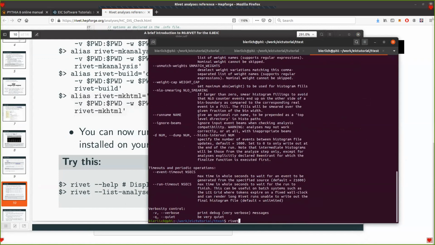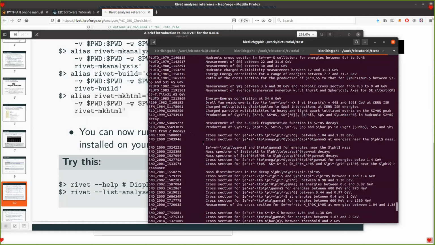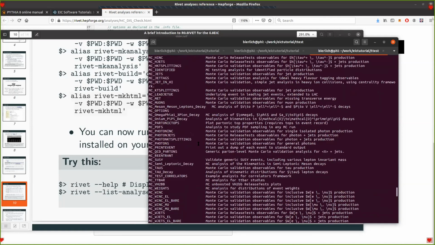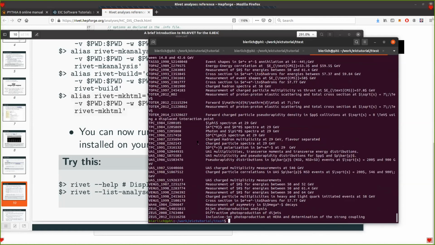And you can do rivet --list-analyses, which will give you a very long list of all the analyses currently available on your system. See, there are a lot here. So if your system does this now, you're good.